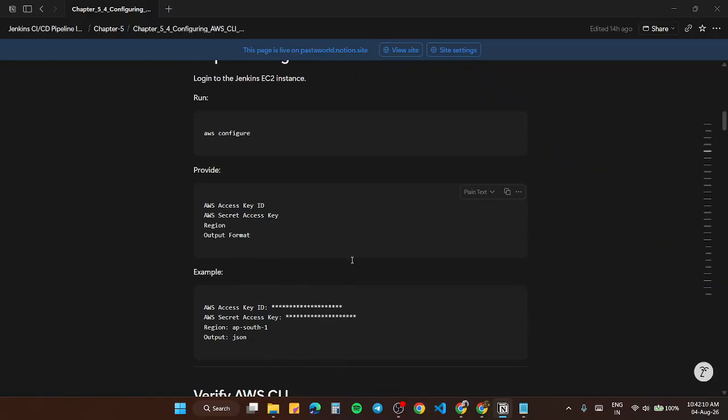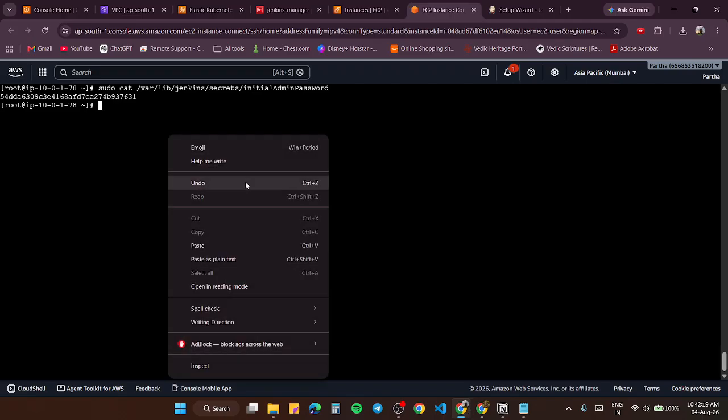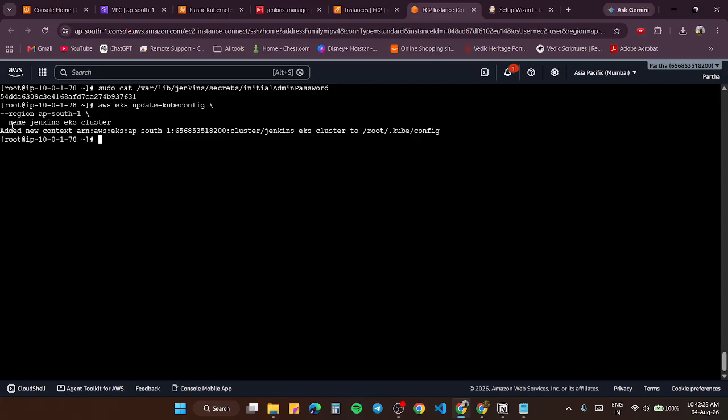This AWS configuration is done, but we have not created the kubeconfig yet. So copy it here, paste it. This context will be added.